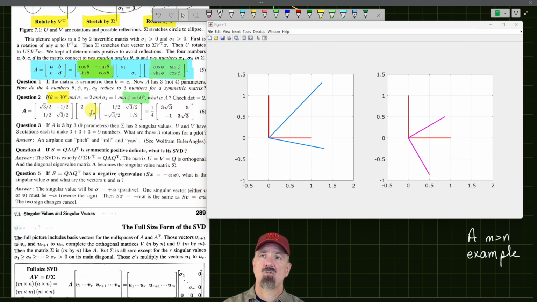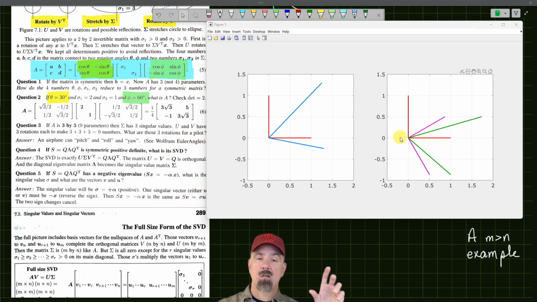And then we have a stretch of just multiplication by 1 in the y direction. So the y direction here is not going to shift. This is just going to stretch out with no change in the y direction. Similarly, for the rotated i hat vector, that's going to double from 1/2 to 1. But in the y direction, this way, nothing's going to change. It's going to stay at the same place. So the green set of vectors, those are the vectors after we've applied the stretch. So we rotated to the magenta, we stretched out to the green by doubling in the x direction and multiplying by 1 in the y direction.